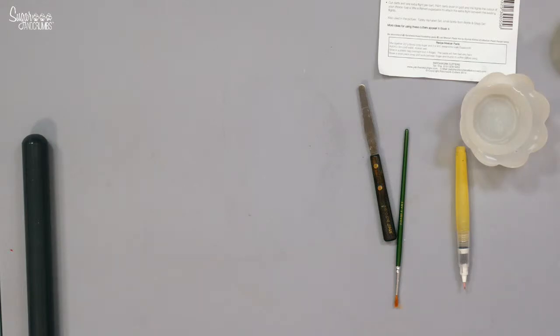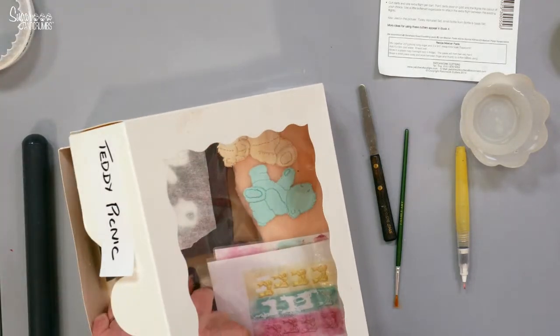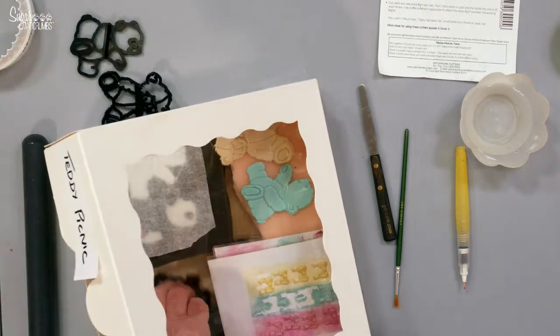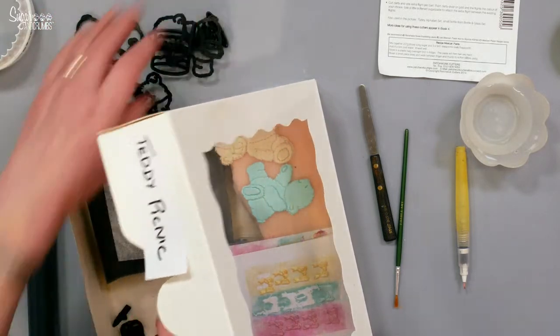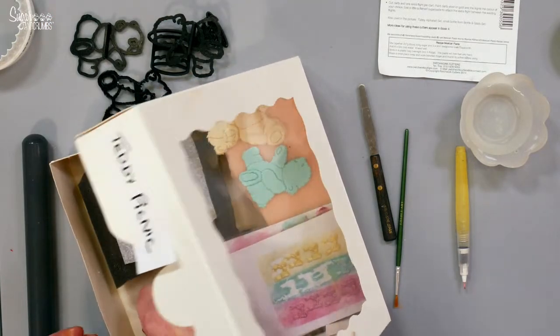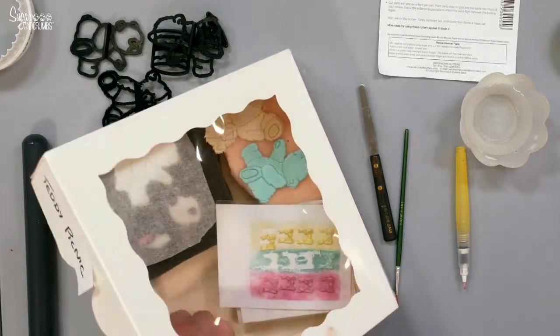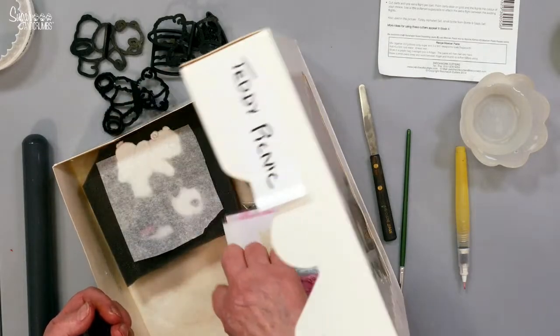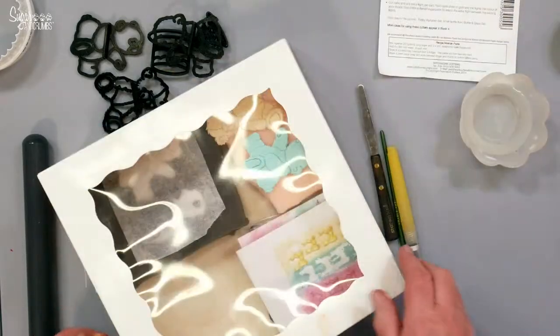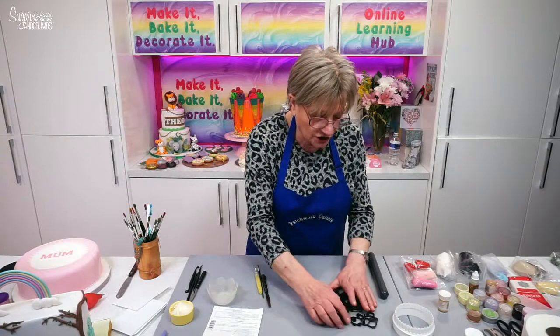Right. So I'm going to get my teddy bear cutters. Can't find your pocket. Hold on. Right. So here, this is a smashing set because, as you know, we do have the parties and that coming up in the summer for the Queen. I like the way you store everything in cake boxes. Yes. You've always done that, haven't you? I can see what I've got in. If I label it, I stand a chance of finding it. Yeah. I always bring so much stuff that I just need to be able to see. Right, okay. So first of all, I'm going to, am I right putting that over there? Not in your way. So you get lots and lots in here.